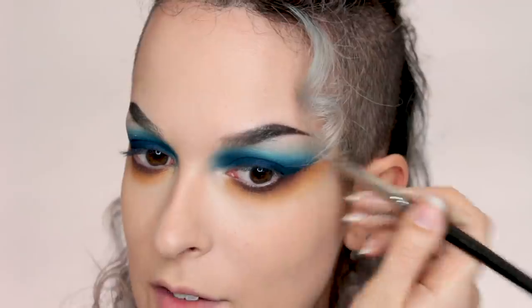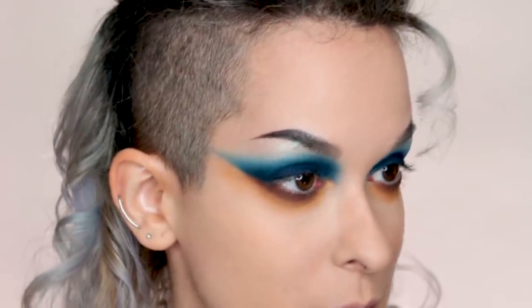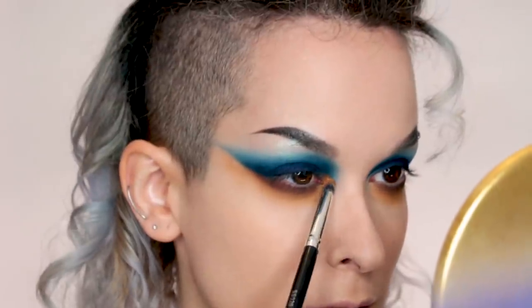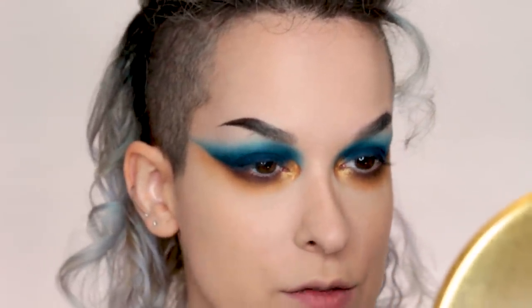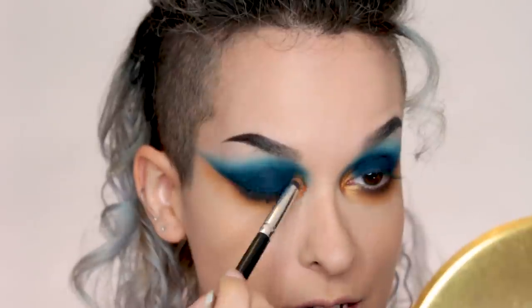I am really digging this. I've never done warm and cool on my eyes divided like this, and I am really here for it. Now to finish off my eyeshadow, I'm going to go in with Hotwire, which is this bronze color, and I'm going to apply that to my inner corners. I just really want the contrast between the blue and this color, but then it also ties in to the bottom lash line. I think I'm also going to take Beaming — this lighter color — and just apply that to the bottom of my inner corner. This is so pretty. They really nailed the colors in this stack. It's complementary colors — blue and orange — and it just works. Can't go wrong with those.